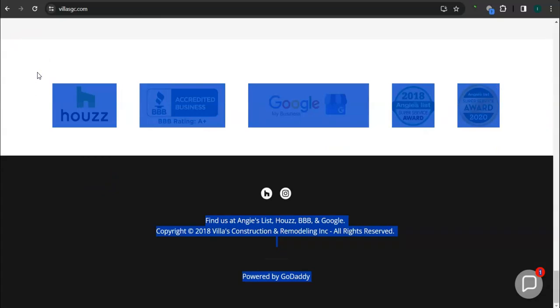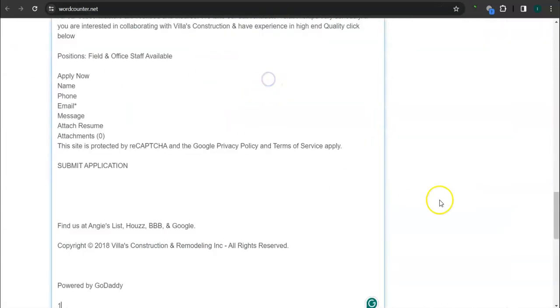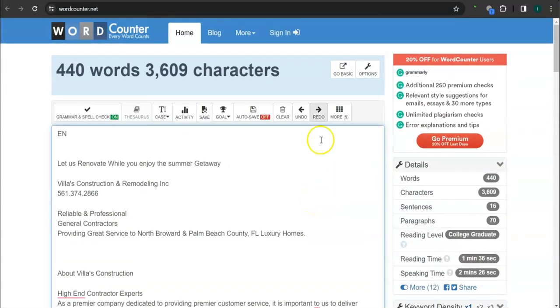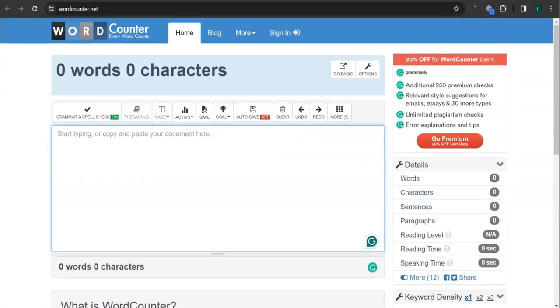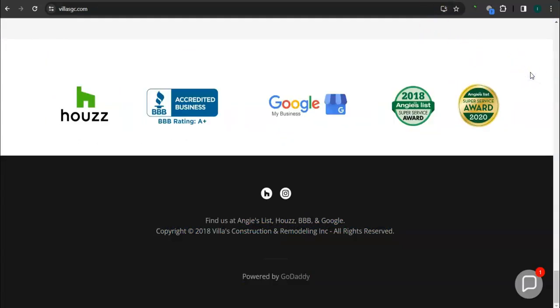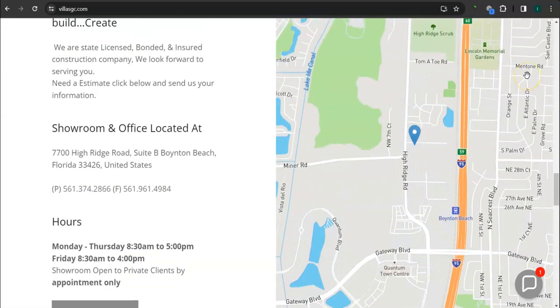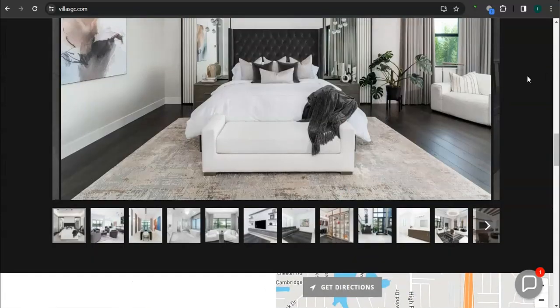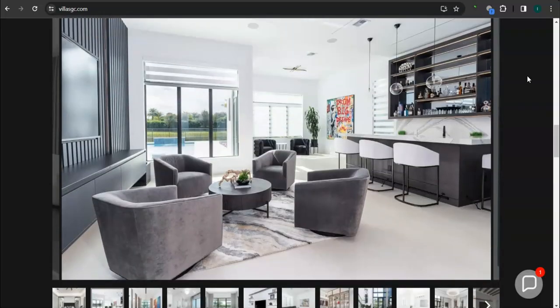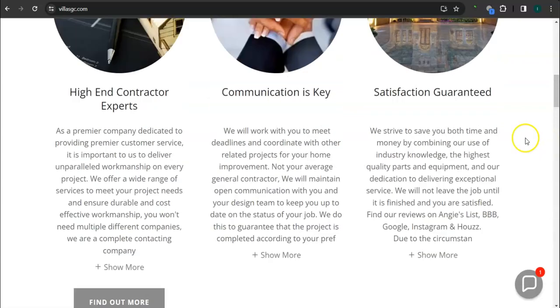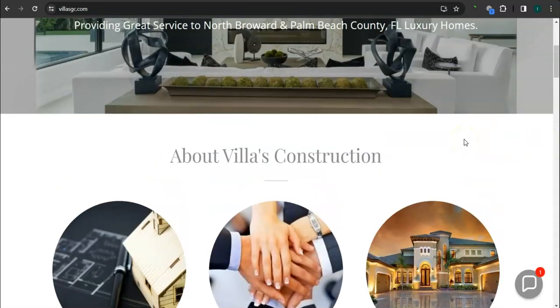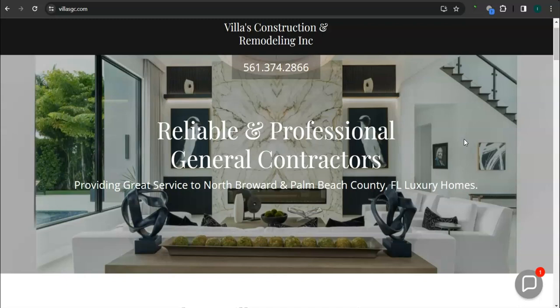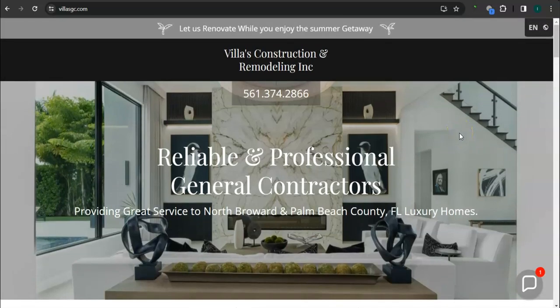One thing that I can tell you about Google is that Google loves content. And the more content you have, the more you look like an expert in Google's eyes. So right now you have 440 plus words in your homepage. And don't just add any content or words, add quality content, keywords. When I say keywords, these are phrases that customers use in search of services in the area, and Google is looking for those keywords. It's looking for what the site should be found for. So if you have those exact keywords listed here multiple times, then you're going to be really relevant for that search, and Google is going to be willing to put you in the higher results. And I don't see enough keywords here in your content, so you will want to add some more.